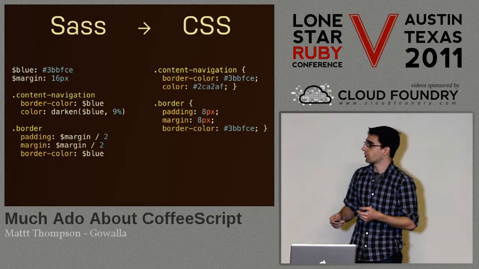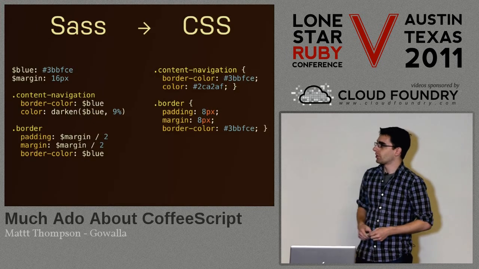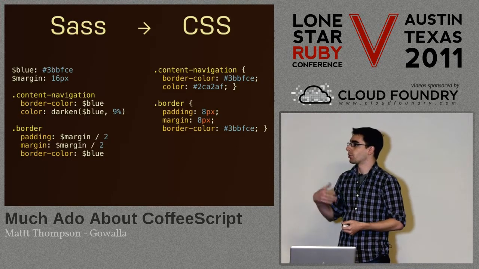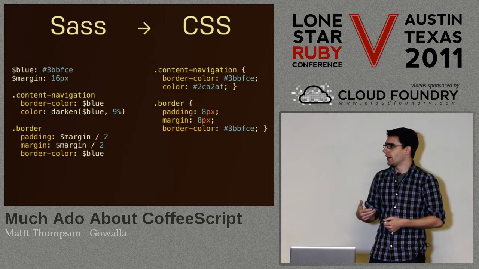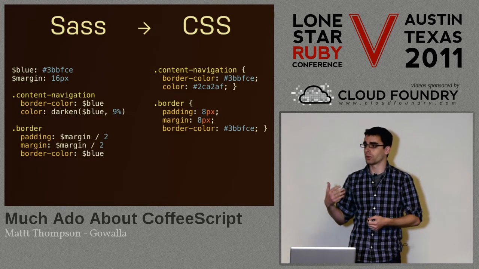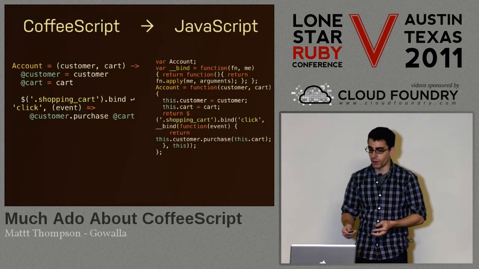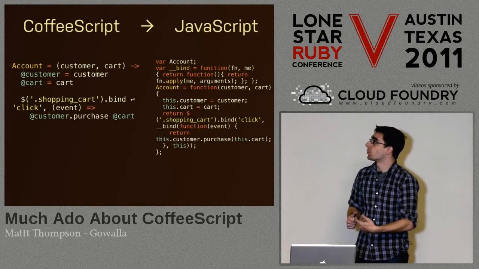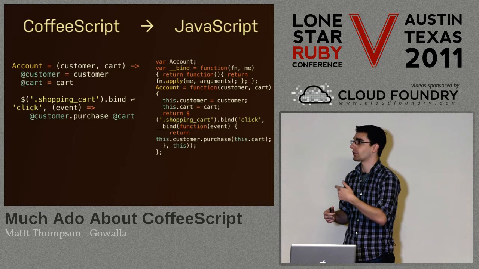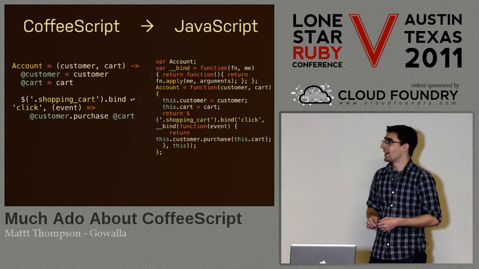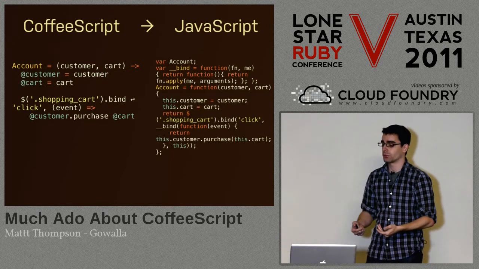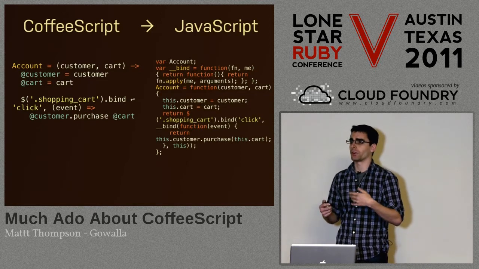Just to put this in perspective, here's what Sass gives you. This isn't a talk about Sass, but the basic idea is you get things that you've always wanted in CSS: variables, some degree of programming constructs, for loops, iterators, functions. It's an excellent language, a better way to write CSS, and it can be a full replacement for CSS. In the same way, CoffeeScript is a better way of writing JavaScript. It's everything that we would want JavaScript to be. It compiles down to JavaScript the same way that Sass compiles down to CSS, and it does everything but better. So these two things are very similar in that respect.